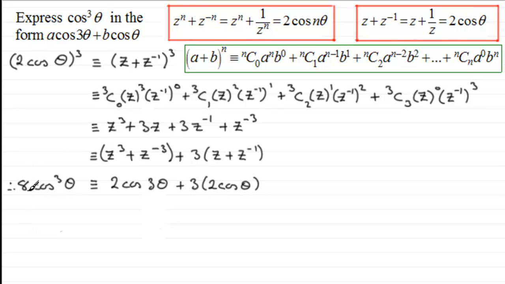So that means I've just got to divide both sides by 8. And if I divide both sides by 8, I've got cos³θ is identical to 2/8 cos 3θ. And then for this we've got 3 times 2 is 6, and I'm also dividing now by 8. So we've got 6/8 cos θ. And I can reduce this down again because we've got cos³θ here is identical to 2/8 which is 1/4, 1/4 then cos 3θ plus and 6/8 cancels down to 3/4, 3/4 then cos θ.